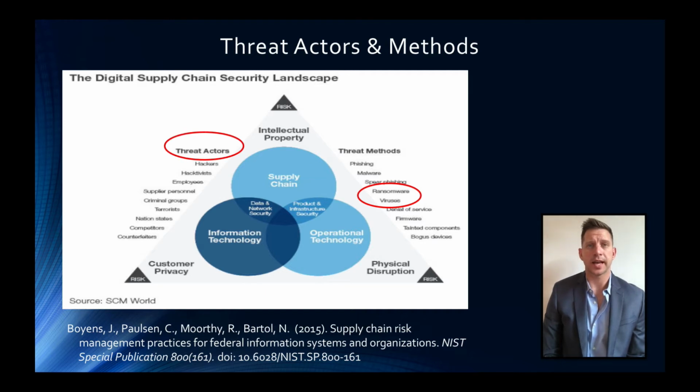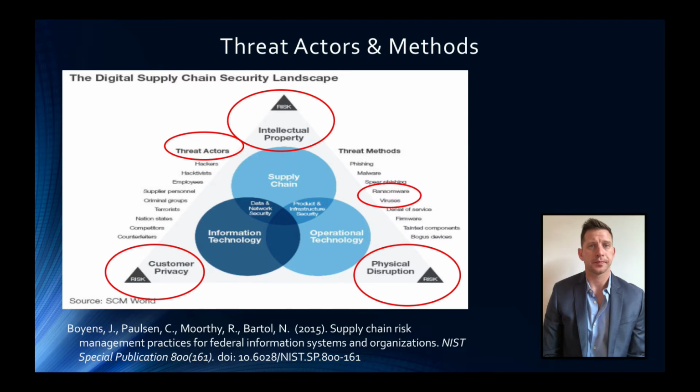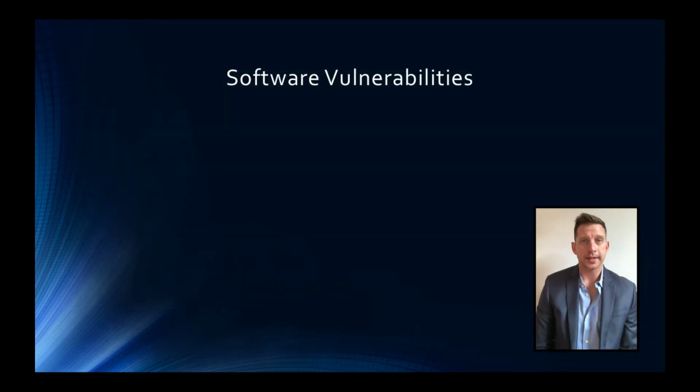The motivation of the attack will determine the primary risks to the supply chain. Successful attacks could lead to the physical disruption of services, a breach of privacy, or a breach of intellectual property. Protecting the software supply chain from beginning to end will help prevent data breaches and system disruptions.